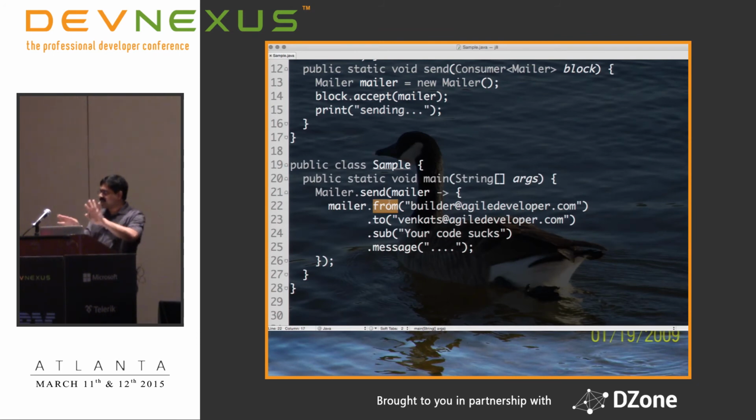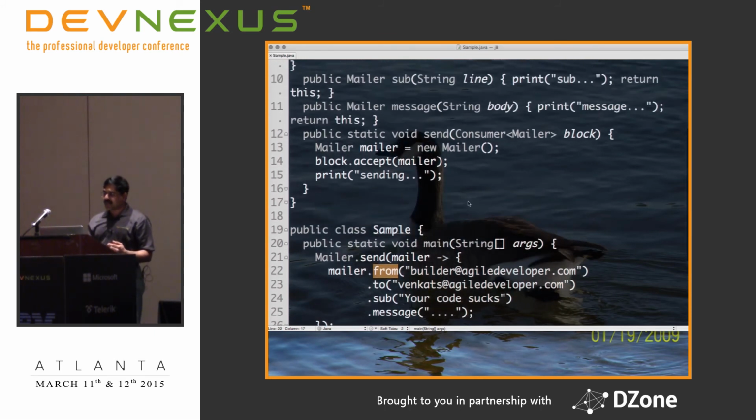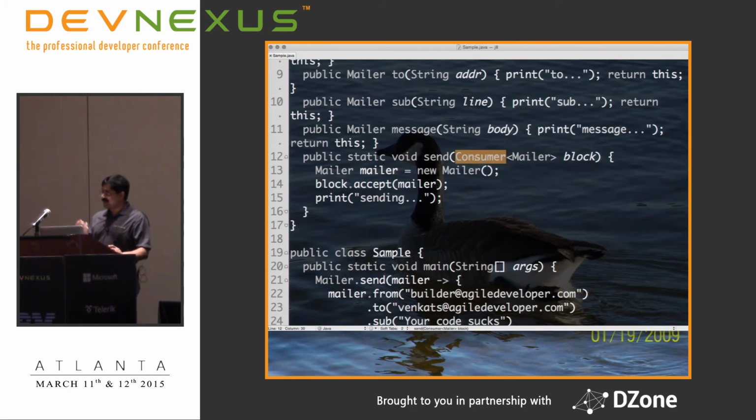So the answer differs based on whether you're in a stream composition or your own composition. That's why I want to distinguish between the two. In a stream composition, life is a lot more difficult dealing with exceptions. In here, it's a lot easier because every one of them is as good as separately calling with a temp variable, and you can pretty much wrap this in a try-catch block. You can then go to the next extent to say, rather than using Consumer, remember these are single abstract method interfaces, you can create your own interface which has one abstract method, but that method could declare a throws exception. So this can be propagated all the way to the caller as well, and you can start handling the exception through that.